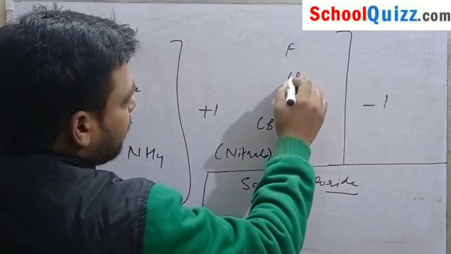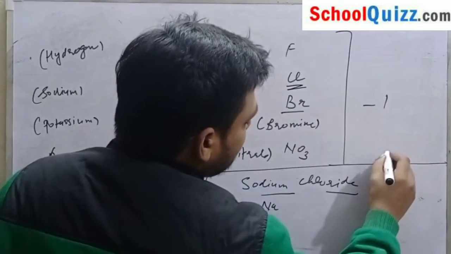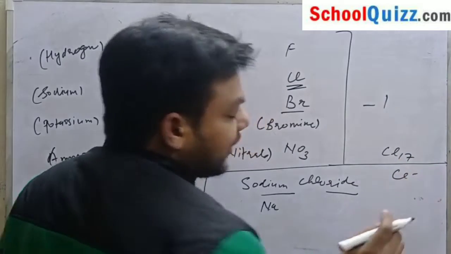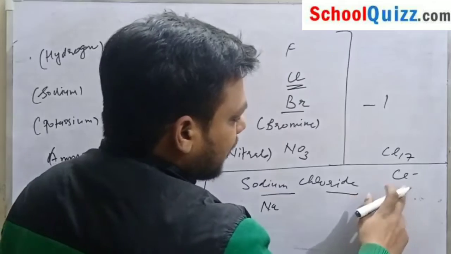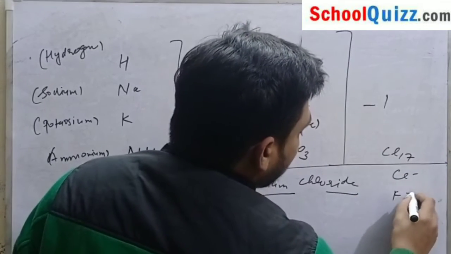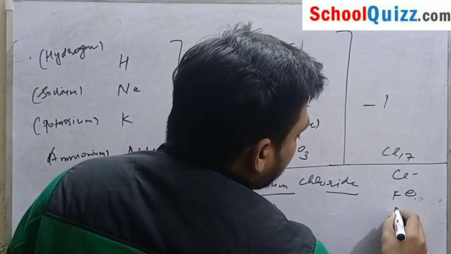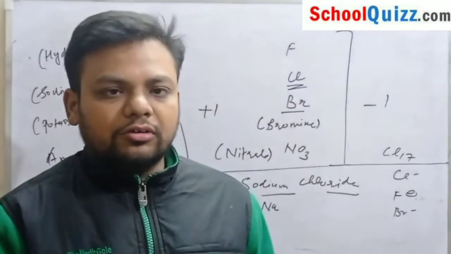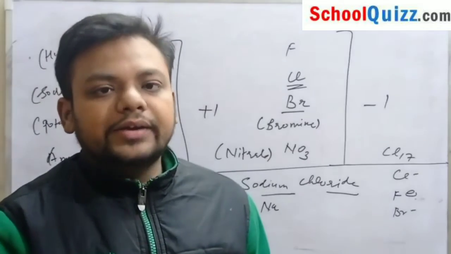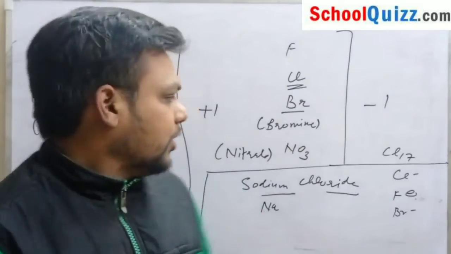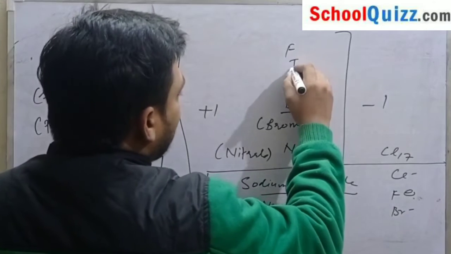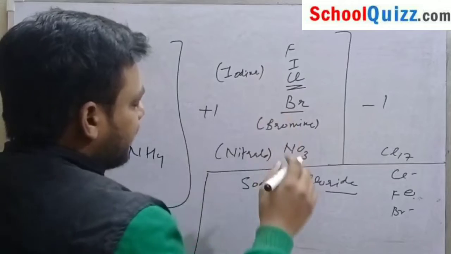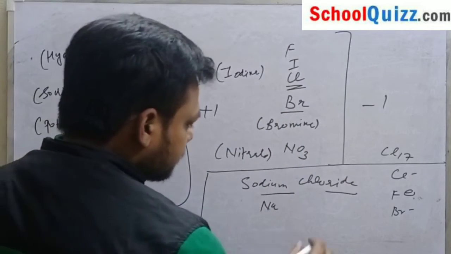And chloride is from chlorine. Don't confuse. Chlorine has atomic number 17. When it gains one electron, it will become chloride. Chloride is Cl negative, like fluoride is F negative. Fluoride, bromide: when they get one negative charge or one electron, it becomes ide. Fluoride, chloride, bromide, iodide. Here you can also add iodide, from iodine.